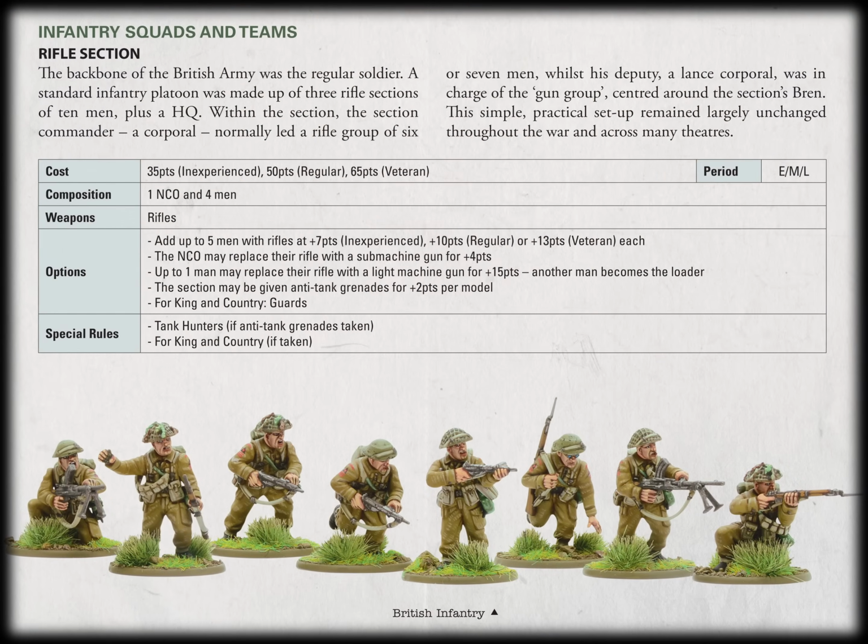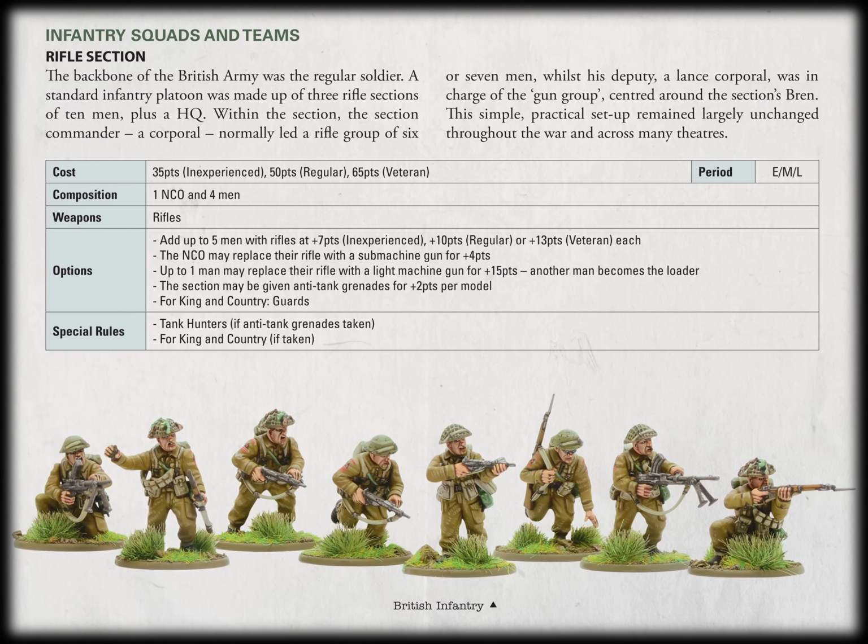Yeah. So moving into infantry squads and teams, we've got our old friend, the rifle section. Nothing to really note here for me, other than the fact that they can only be guards. Yes, they can only be guards because there will be separate entries for commandos, Chindits, and airborne. Yeah, exactly. But they've got the general choices like the NCO being the only man with an SMG. They get 1 LMG, AT grenades.